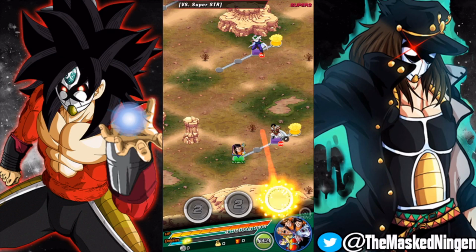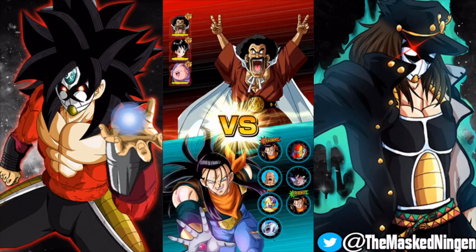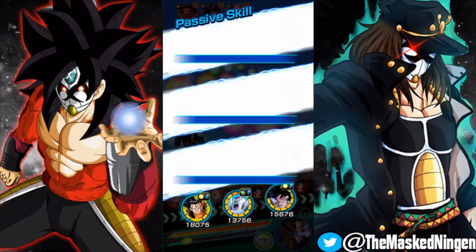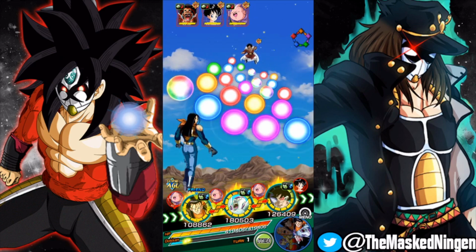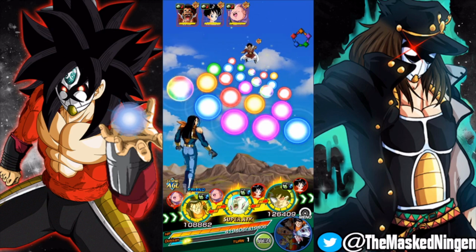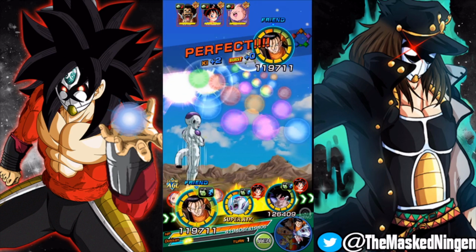Hey guys, Mustang here bringing you another Dragon Ball Z Dokkan Battle video, and today we are jumping into Extreme Super Battle Road, the Extreme AGL versus Super STR, to show off our boy Super Android 17 in his prime, because now that he is a very strong defensive unit, he is an absolute beast in this mode.